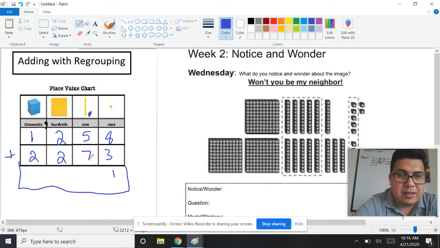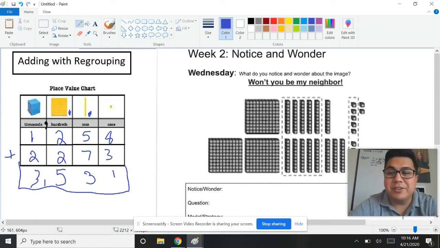Now we're going to count this side. 7 plus 5 is 12, plus 1 is 13. Again, we can't fit 13 in our tens spot, so we have to carry one over, and we're going to bring it over here. Now we have 2 plus 2 plus 1 is 5. We don't have to do any regrouping because 5 fits perfectly, it's only one digit. Then 2 plus 1 is 3. Put in our comma, and our answer is 3,531. So that's a way of regrouping using our place value chart.